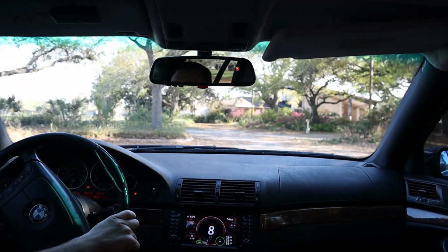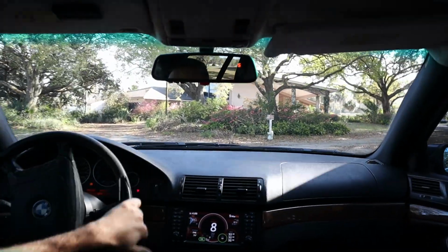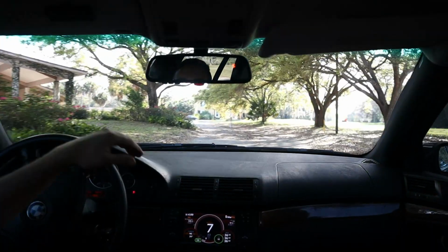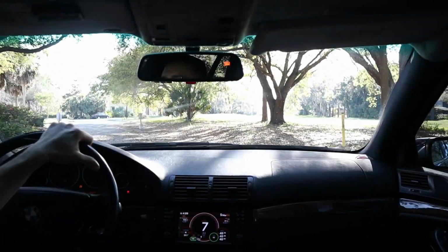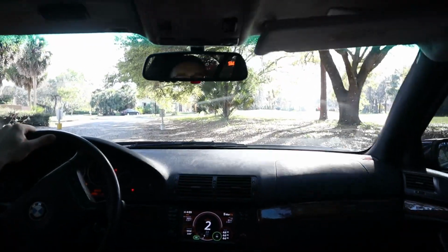I'm glad that went well, and like I said, I'm not sure what the issue is with the Homelink. For some reason that doesn't want to work, but we did get the compass working successfully, and I think that's really cool. Definitely one of those features that, if you didn't know, well, now you know.